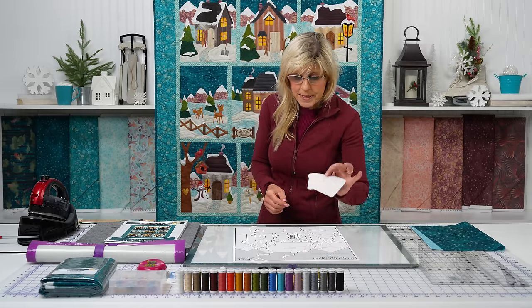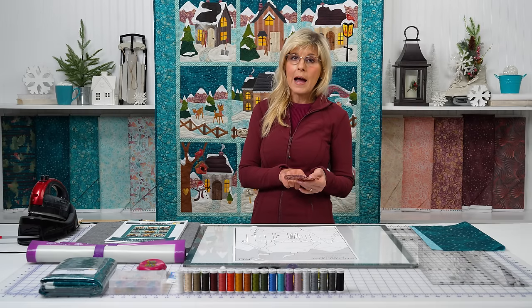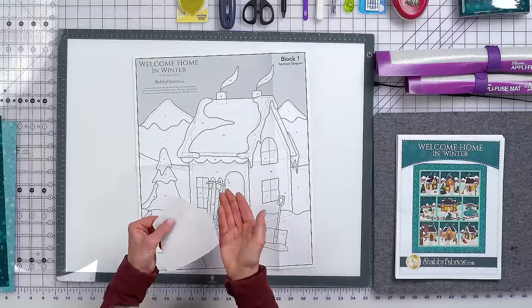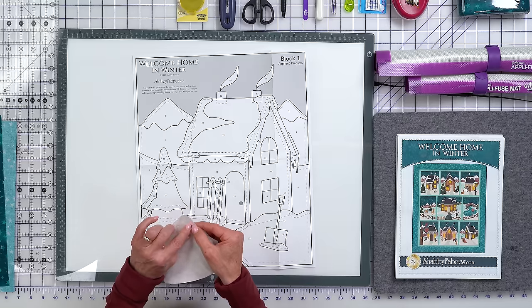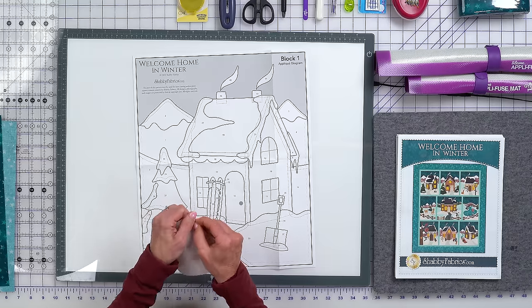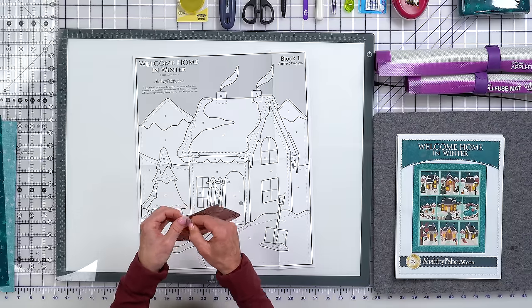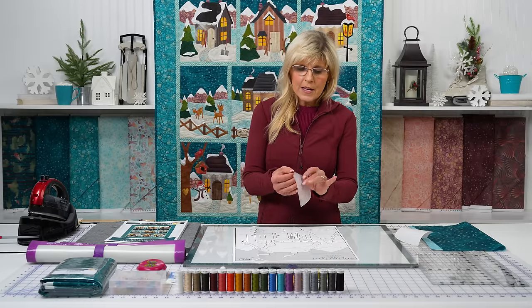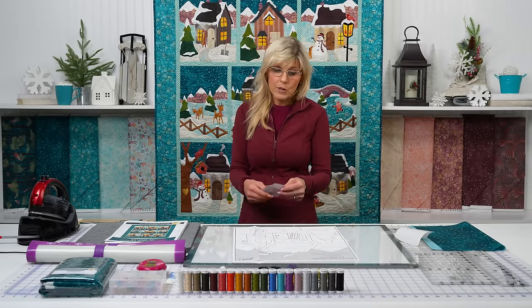When you get your shapes, they are pre-fused and laser cut. We know that. There's a fusible webbing on the back. I've seen people struggle with this, so I like to just mention the easiest way to get off the paper, because this can be very difficult, is to just give it a crease. Give it a crease once, give it a crease twice if you need to. Don't be shy, and off the piece comes. So this is now ready to go, and you continue to do that with all of your pieces.